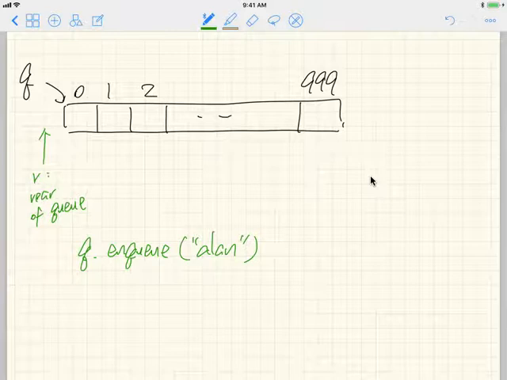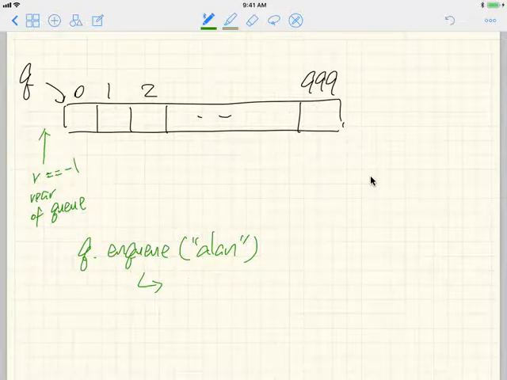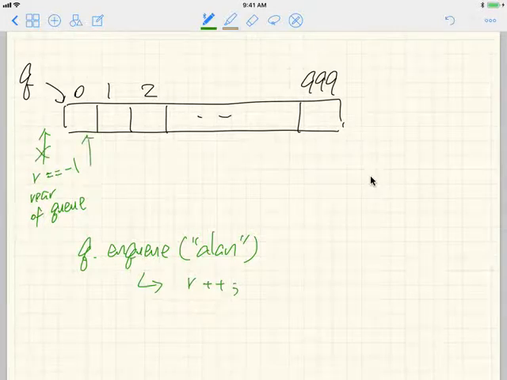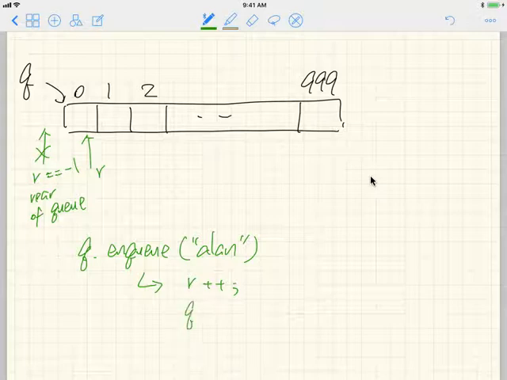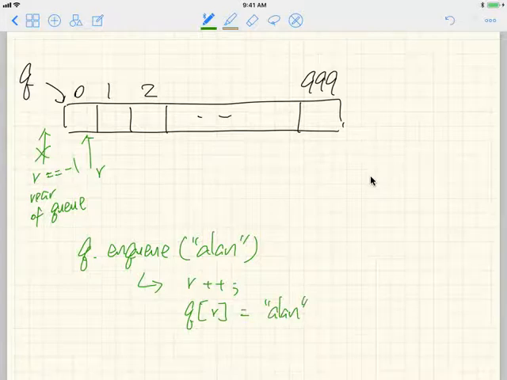R initially is -1, because in the beginning nothing is there. So you can simply say R++, which will change this into here. And then Q at position R is assigned to Allen. Basically the same idea as before. And then you can store Allen over here.